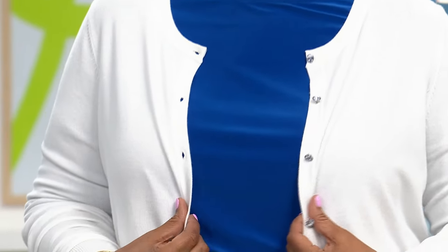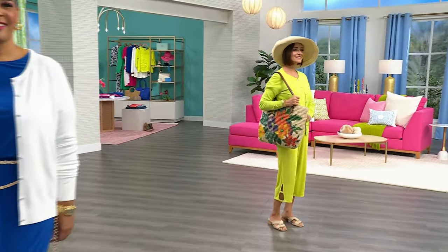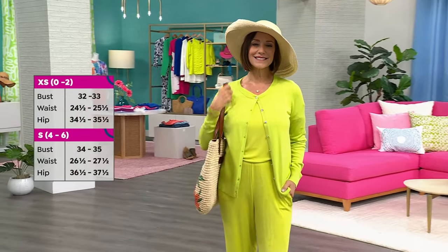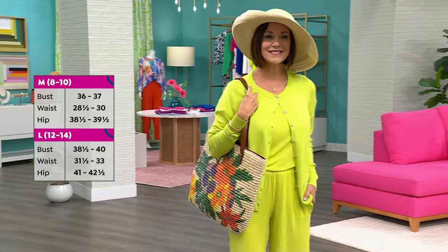Cotton, that beautiful fluffy yarn, is just so great against the skin. You can even go bare arm, or wear nothing underneath it and just button it all the way up like a blouse, and it looks so fantastic. I'm really struck by how that citrine color matches back to the two-piece set that we just got off of on Donna. It's such a perfect combination, but obviously the white would work there too.